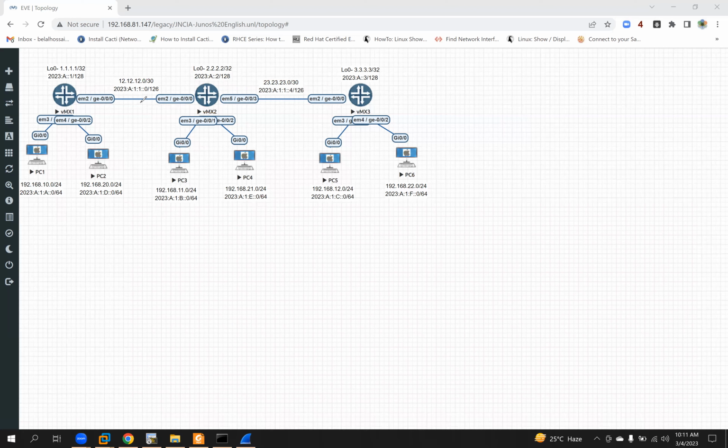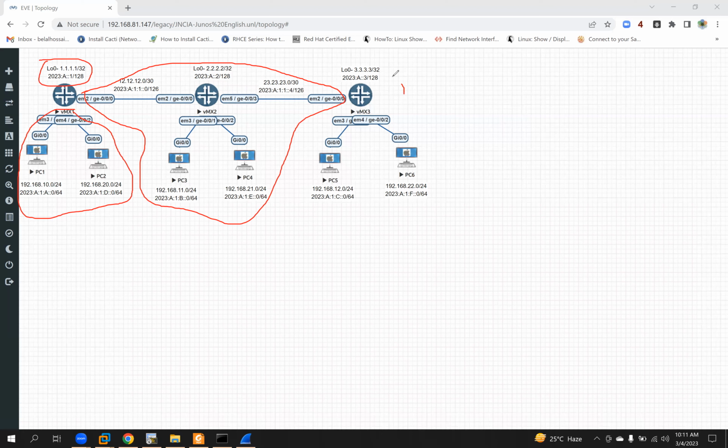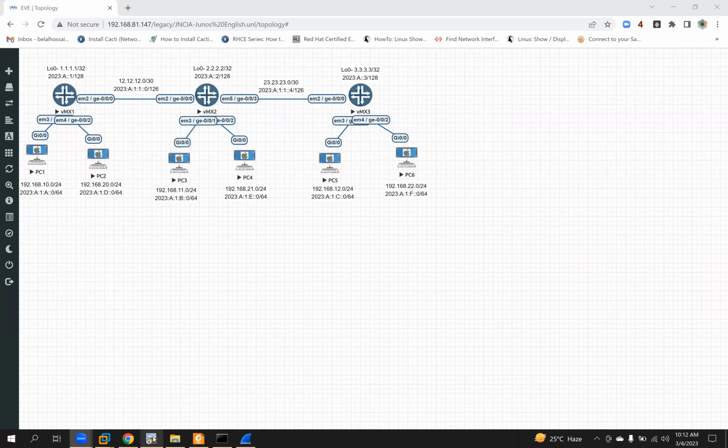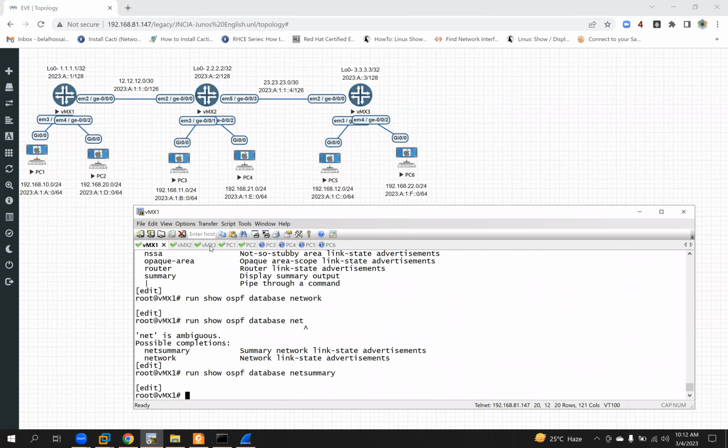So if you just redefine, these are in area 0, these are in area 0, and these two interfaces, the LAN interface and loopback interface, are in another area, might be area 1. The router's connected interfaces, except the point-to-point interface, are in a different area. This is called multi-area OSPF configuration. To test this, reconfigure BMX1 and BMX3.